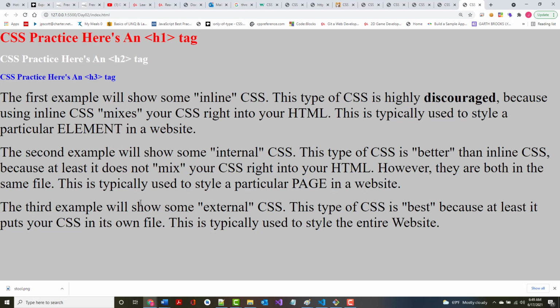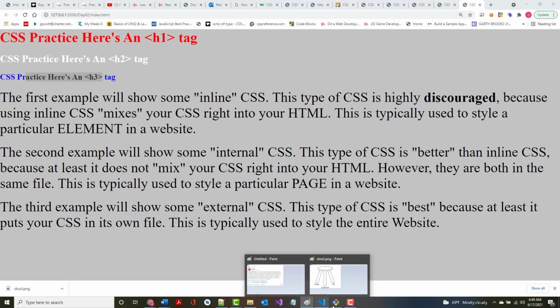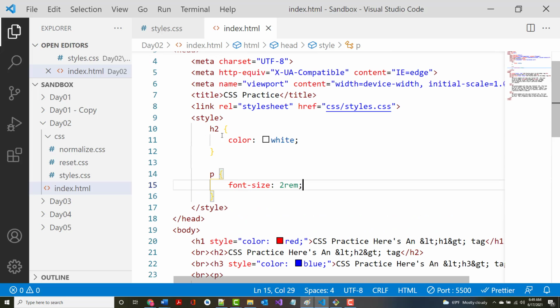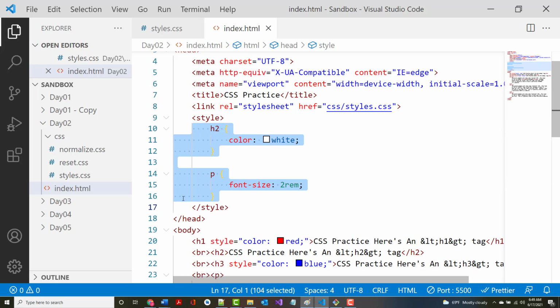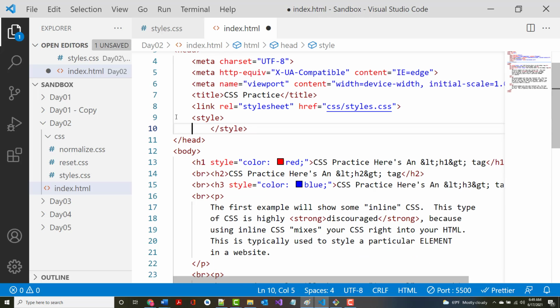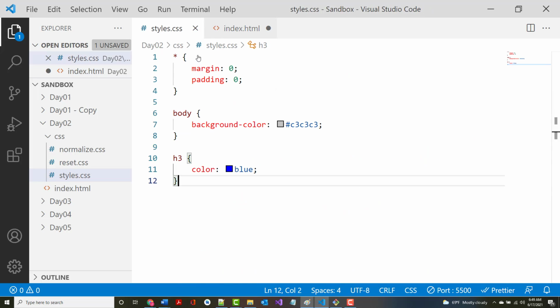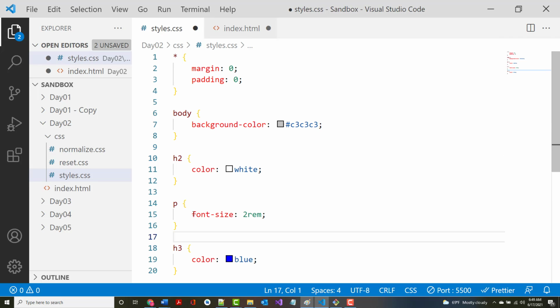And the last example, this one, we put it right inside of our CSS file directly. Now, all I have to do to fix these, so to speak, is to come in here and grab this stuff. I'm going to cut this, Control X, and I'm going to remove both of these style tags because I no longer need them. Then I come in here, add this. Let me put my P tag at the bottom.